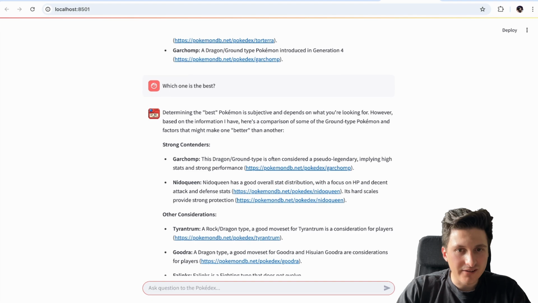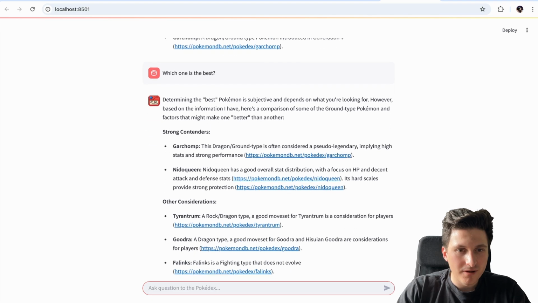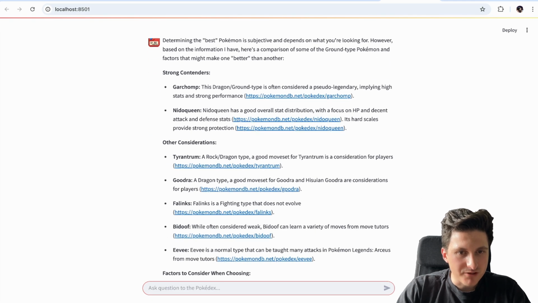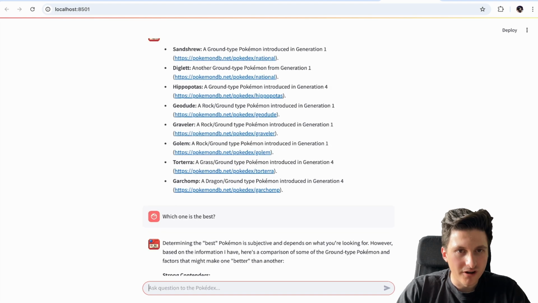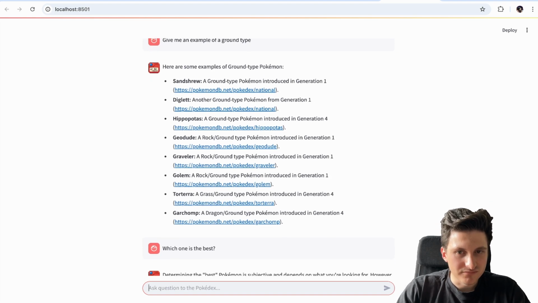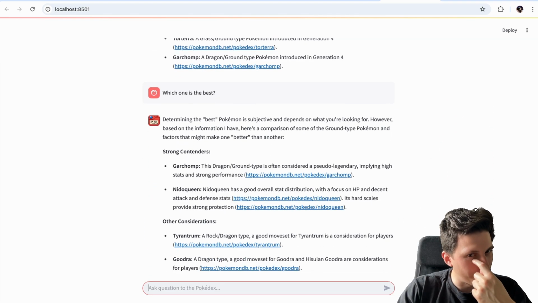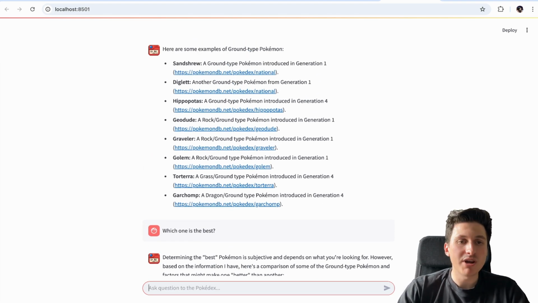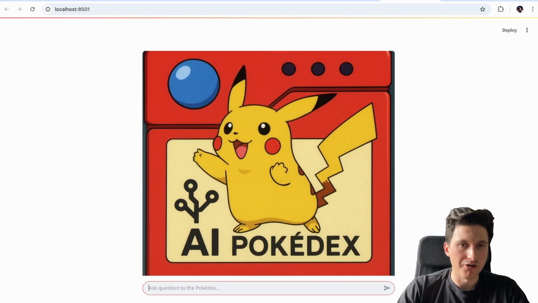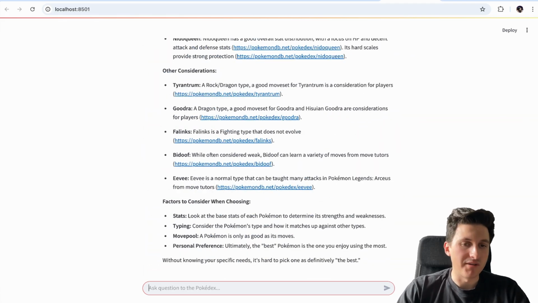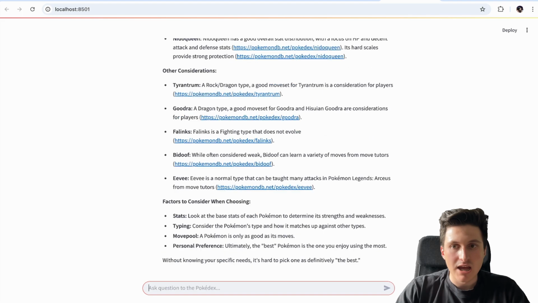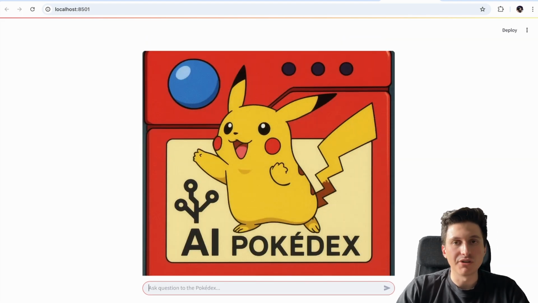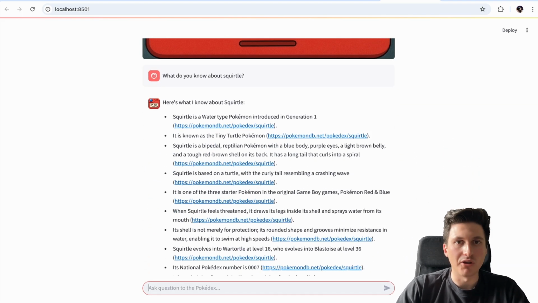It indeed gives me some best Pokemon. Some of them are ground type, but I think it took a bit more. It didn't go further on this. But anyways, you can see we can have some conversation about our knowledge, which is already impressive, I think. And it does correctly provide links. And yeah, just using the front end is a nice way to interact with our assistant.